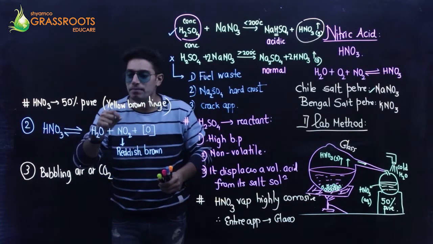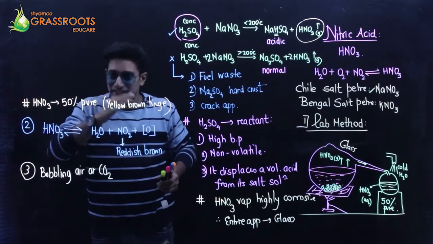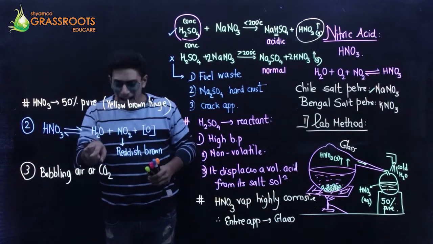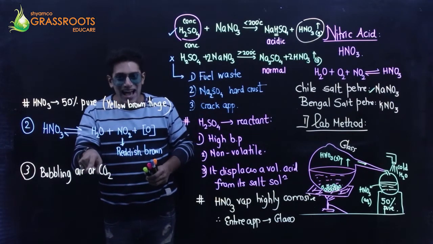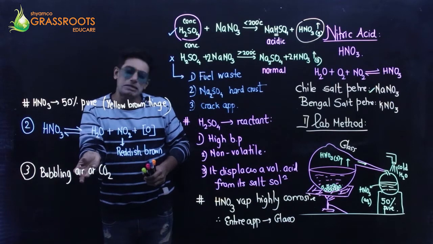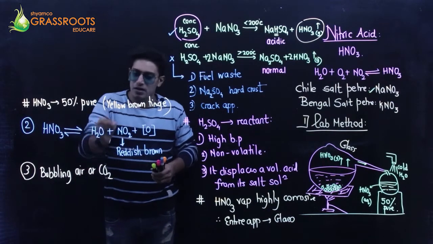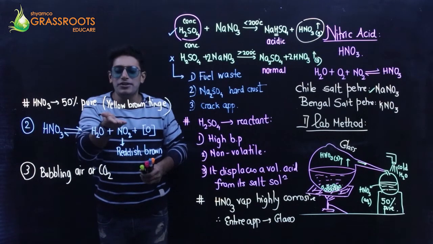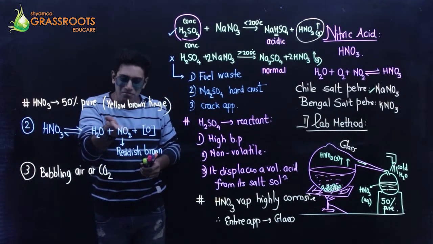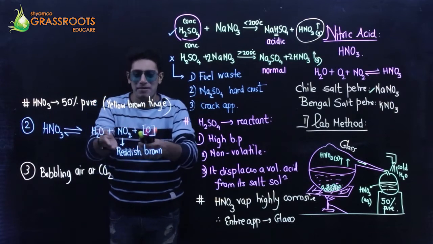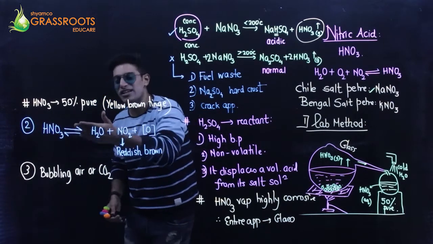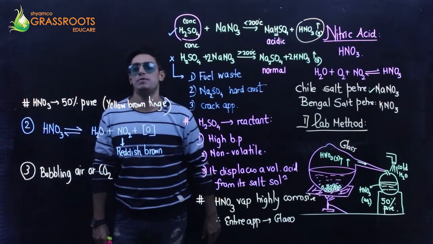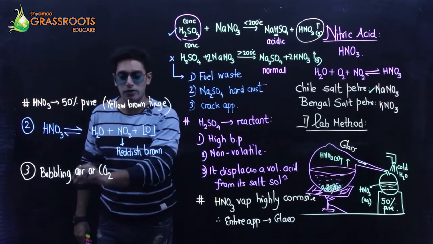So when you bubble air or carbon dioxide into this solution, that air will oxidize nitrogen dioxide. Oxidize means give oxygen. It says, oh, nitrogen dioxide, come on, just patch up, man. Patch up with oxygen and recombine to form nitric acid. So can I say that patching up takes place, right? That involvement of the third party.